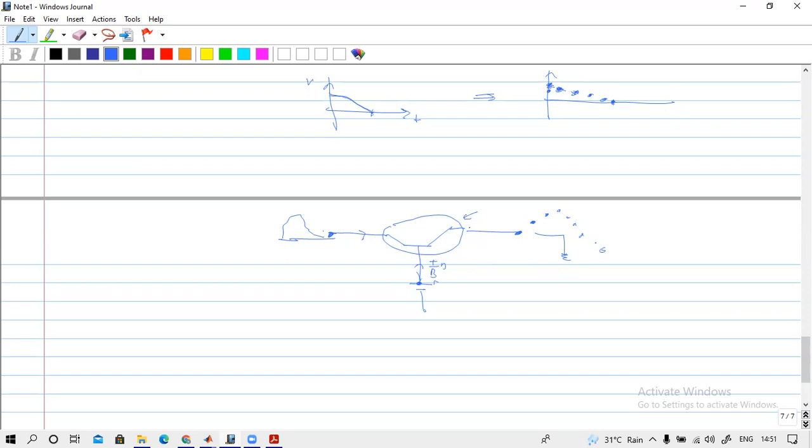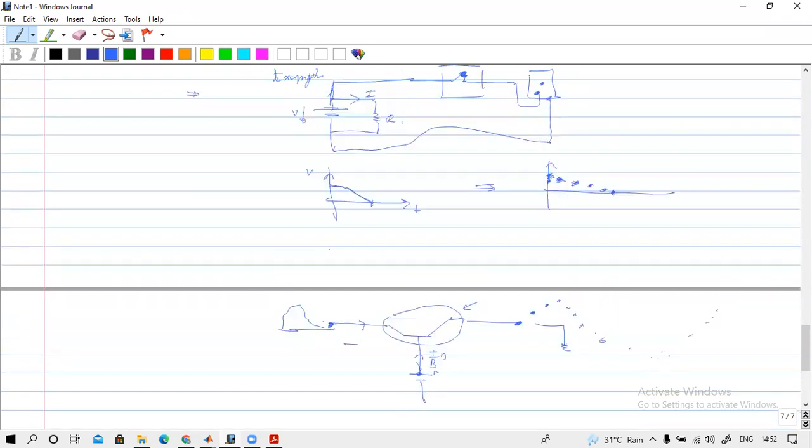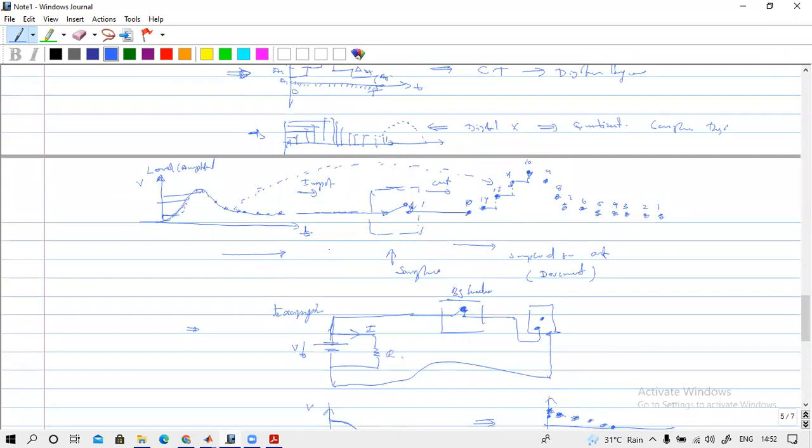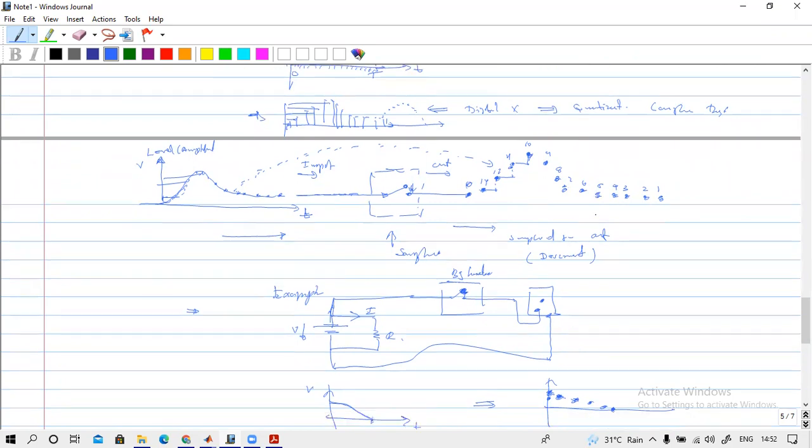Anyone can do it, but for high frequency sampling this method is also maybe not efficient. So we have to go for another, more advanced electronic method using ICs, using high speed ICs and high speed electronic components, and so on. So you can do the sampling very quickly and easily. I hope you get the idea of how the sampling can be achieved. We are not doing much. We just switch the signal within certain time durations and get the sample. That is the sampling.